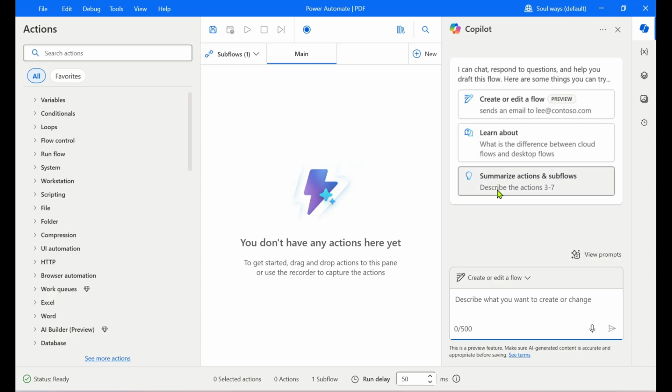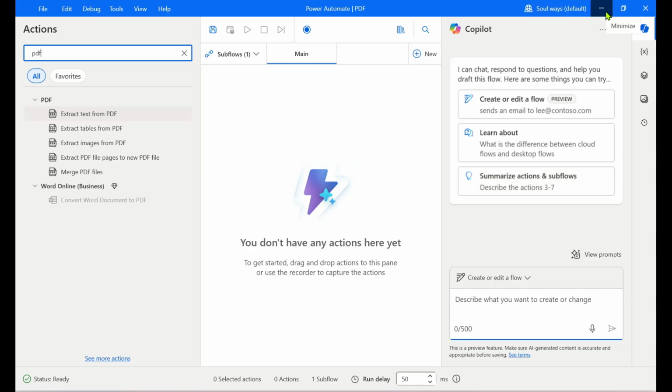So today we are going to explore the PDF activities in Power Automate Desktop. A PDF is not just a document, it's a secure, portable and fixed-format file that keeps the data exactly the same across every device. No matter where you open it, the layout never changes. Businesses store data in PDF because it is easy to share, difficult to accidentally modify, and perfect for reports, invoices, audits, and legal documents. Finally, PDF stands for Portable Document Format, and it was developed by Adobe in the 1990s.